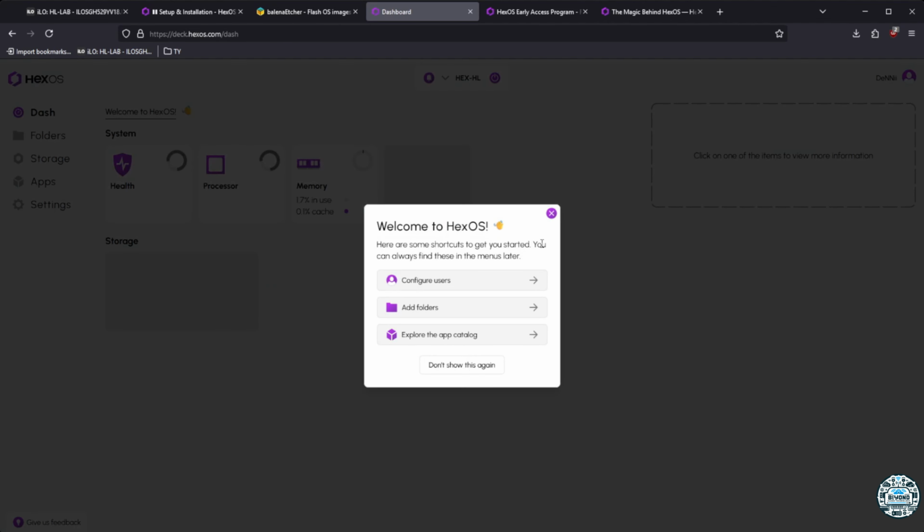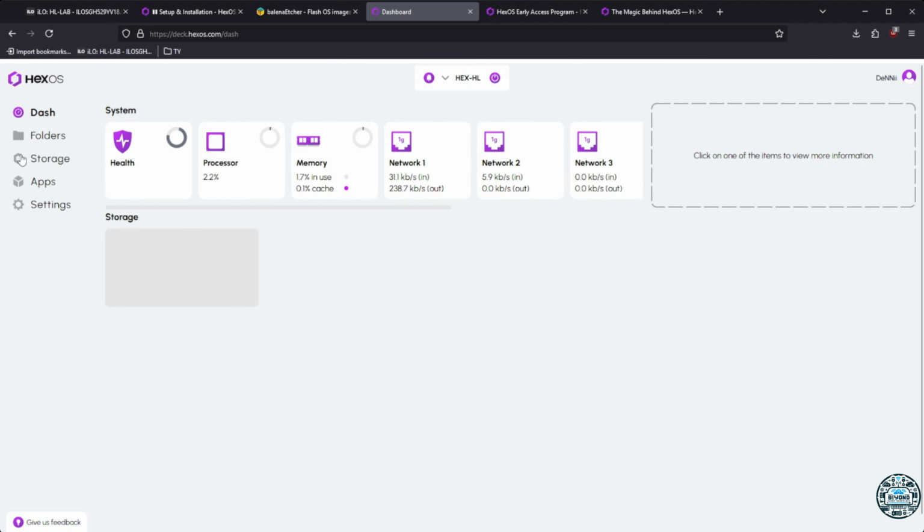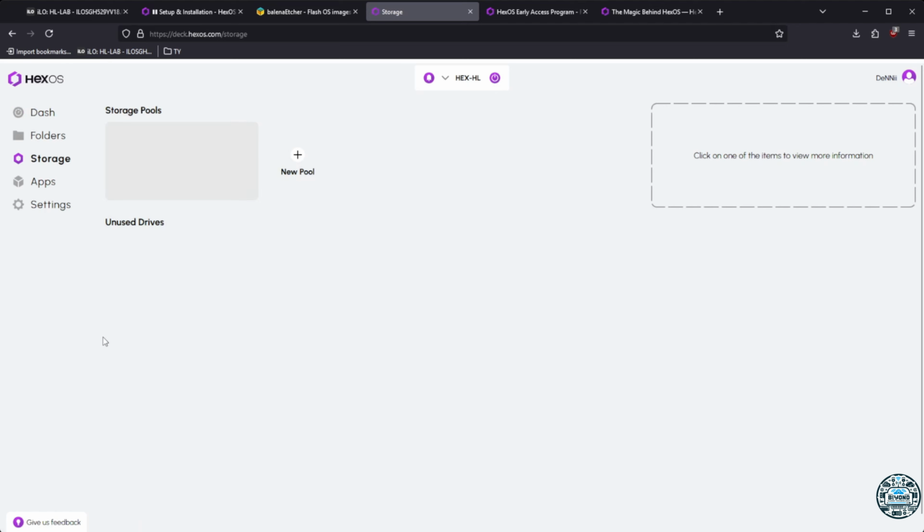Okay, I'm going to skip this because I'm curious if the pool is actually created, so don't show again. Let me just see if the storage pool is created. Alright, so we still have no storage pool. Oh, we have a storage pool. Okay, so we do have a storage pool.